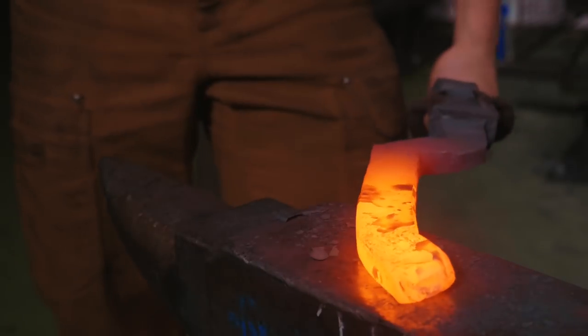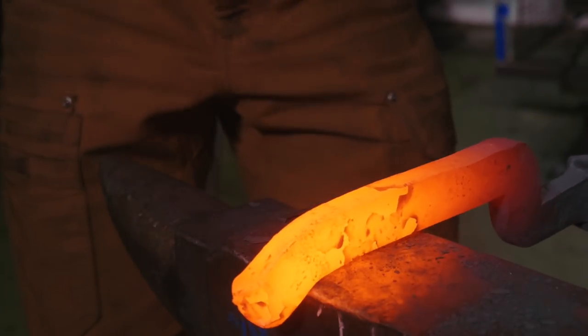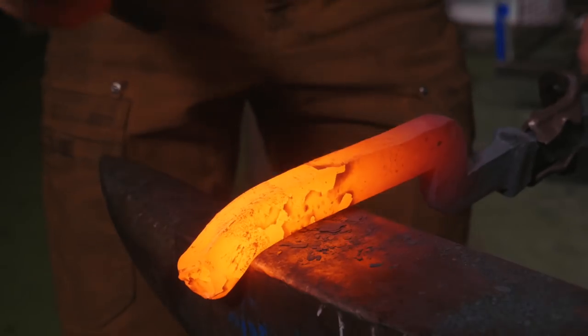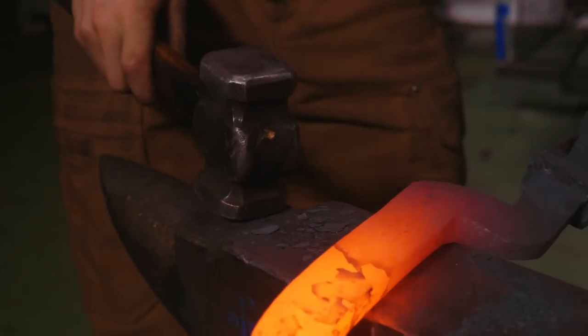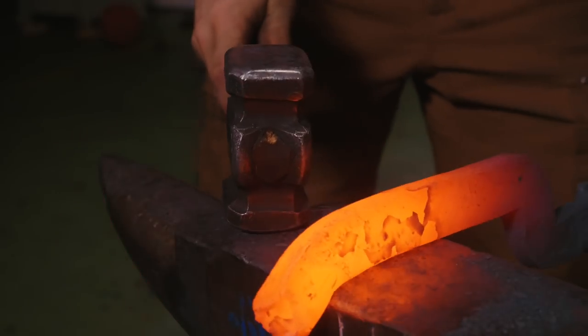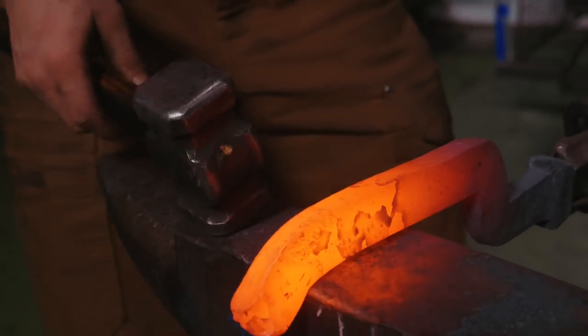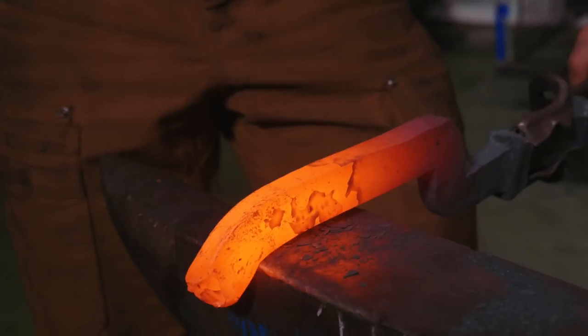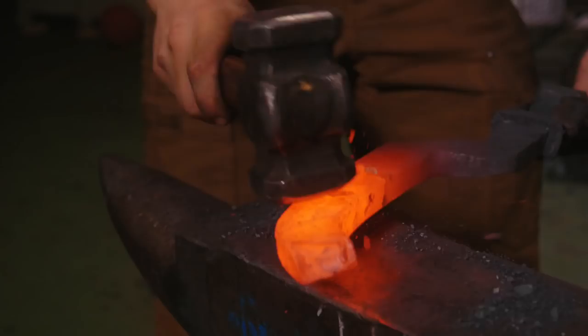Overall, how is this going? What am I experiencing? Well, this is really difficult. This is such a difficult forging to work on. It may indeed be one of the most complex forgings I've worked on, in the context that not only is this a piece of steel, but this is a piece of steel made in Damascus that I've already spent 4 days working on. I put a hell of a lot of time in there.